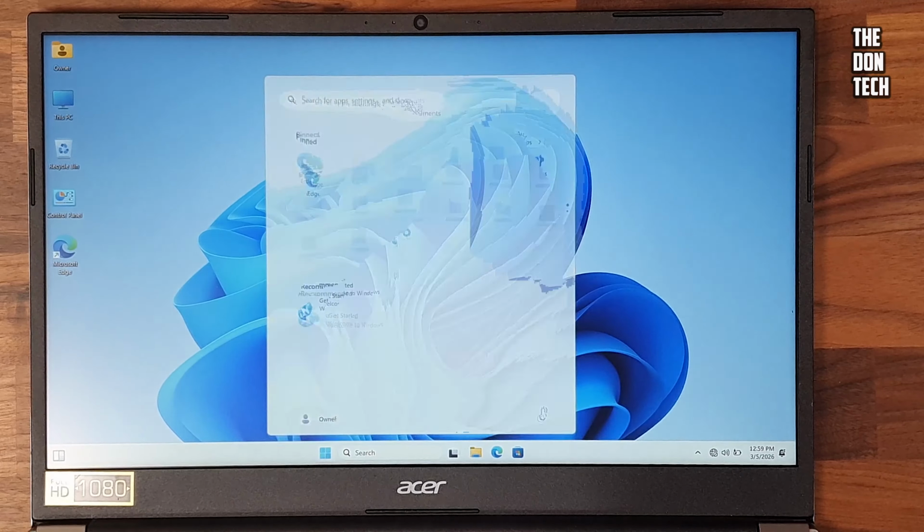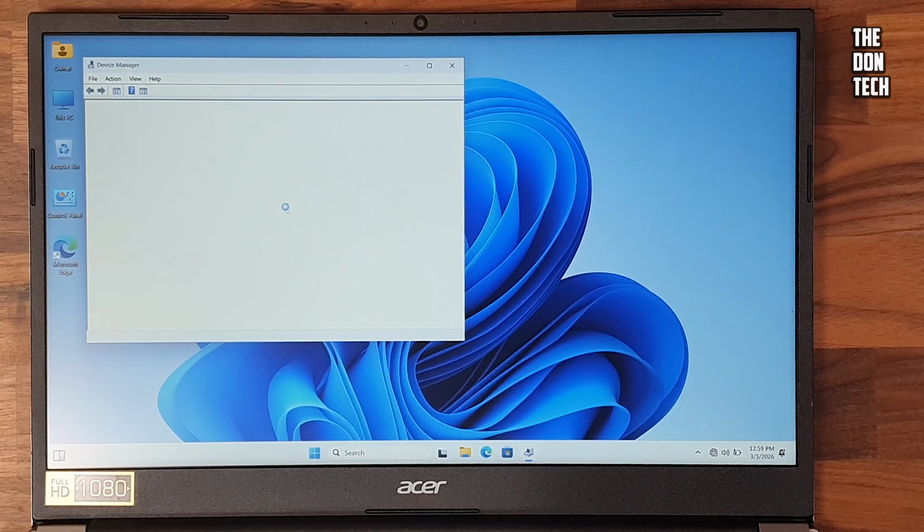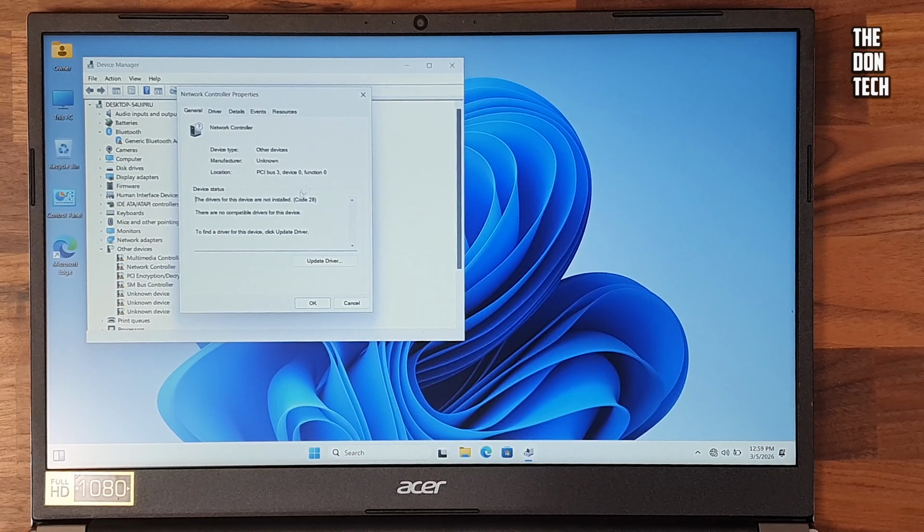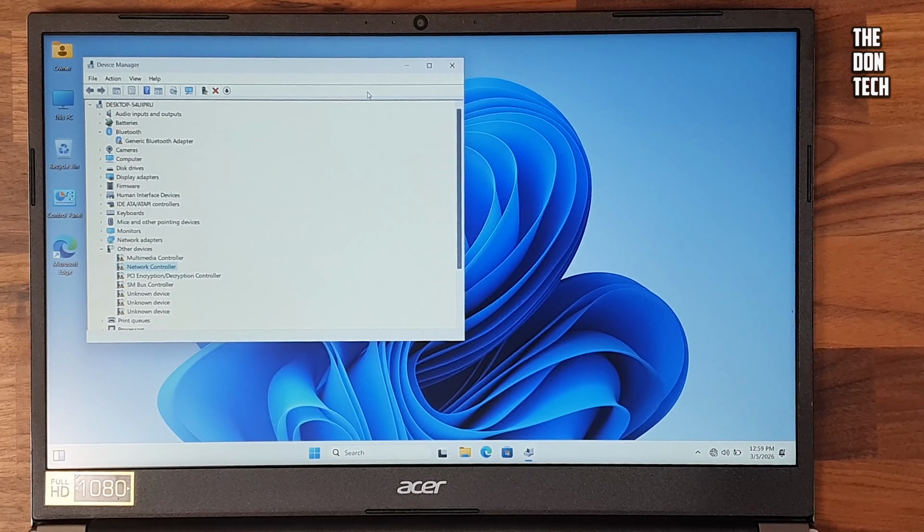Now, if you don't have drivers, like if we go into Device Manager, we'll see the things that are missing. In here, we're going to be missing the network controller right here. This is going to be the Wi-Fi controller. You can go ahead and find this from your manufacturer's website on another computer, download the drivers, put them onto a USB, and then put them in this computer and then extract them.